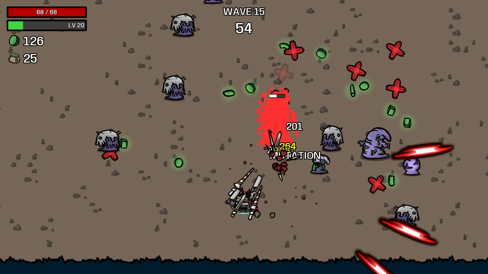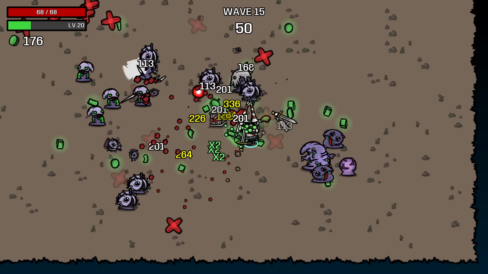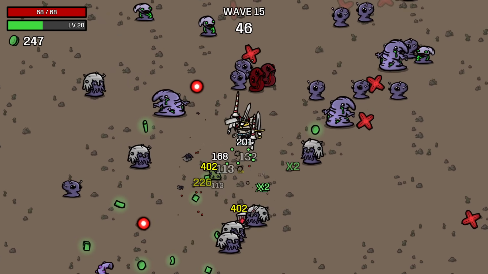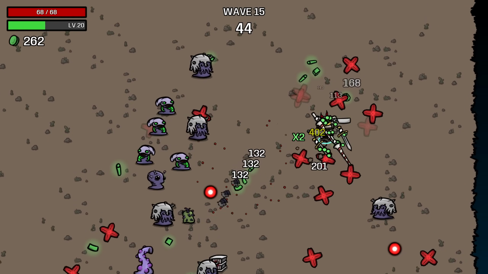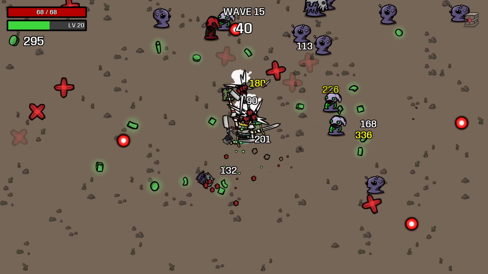Trying to burst this enemy down, which is why we bought the attack speed, and our very high damage should let us do that. I definitely made this run more dangerous than it needed to be with that weird ghost purchase.